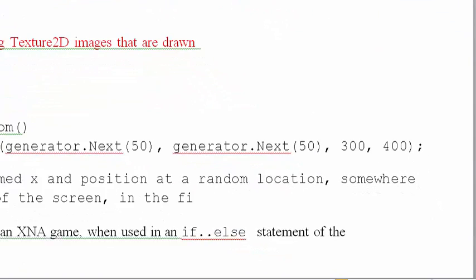That is in the first 50 pixels from the left.